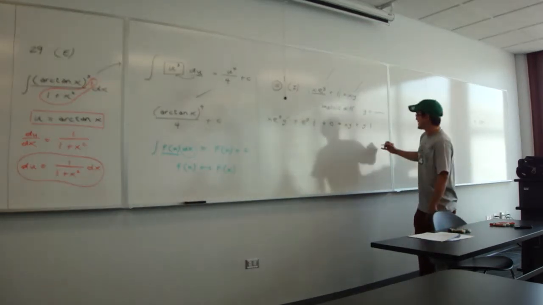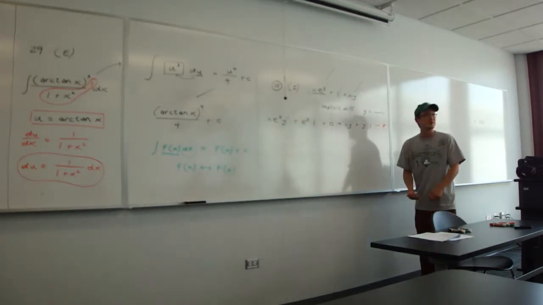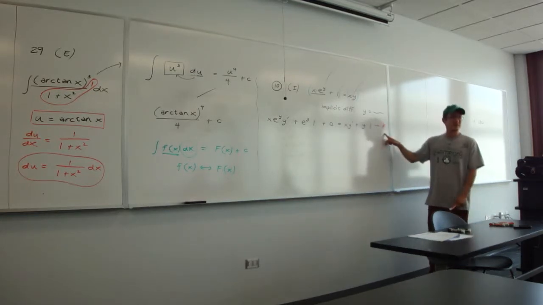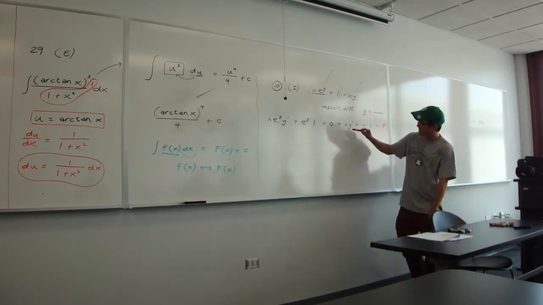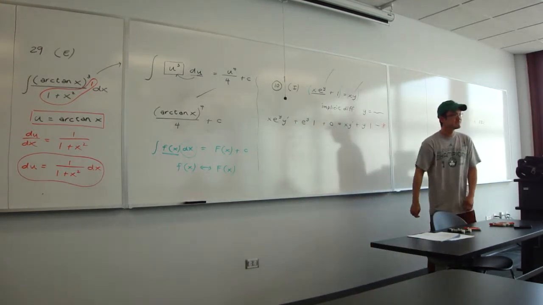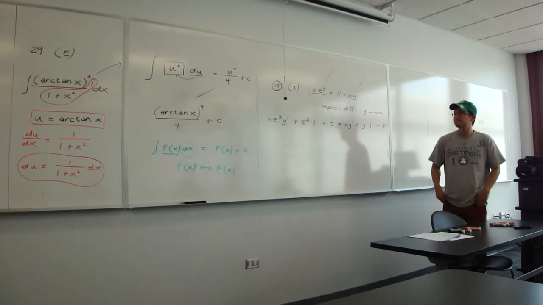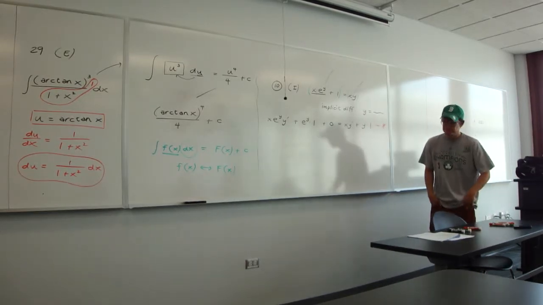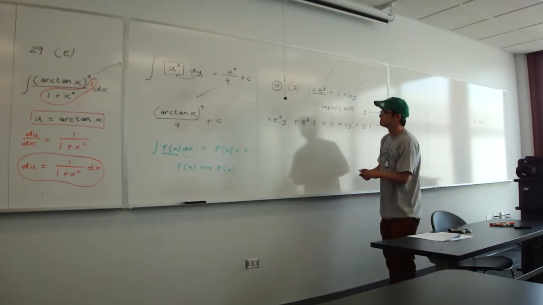So as a calc teacher, I can tell you that 99.9% of all mistakes occur right here. So if you can get to this point, most people can finish it, right? Because you have to isolate y prime and solve for it. So I'm confused about that first part of the product rule. Why did that turn into x e to the y prime?